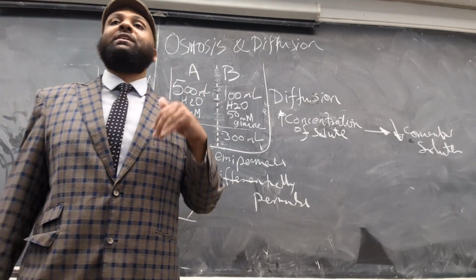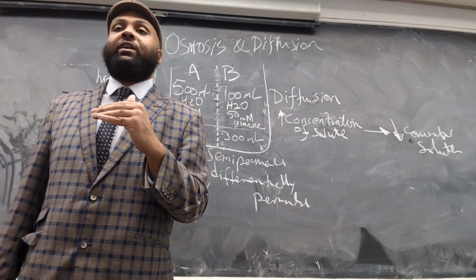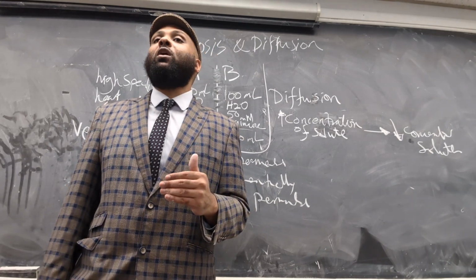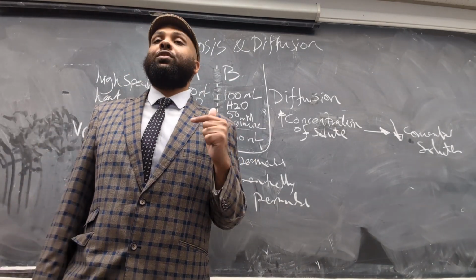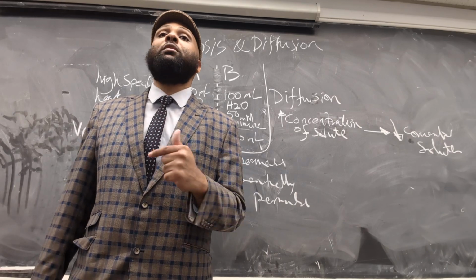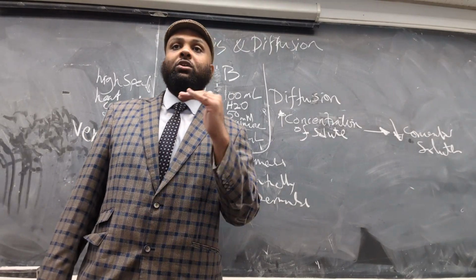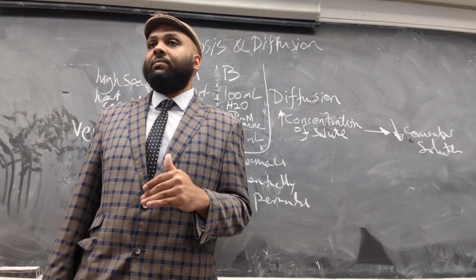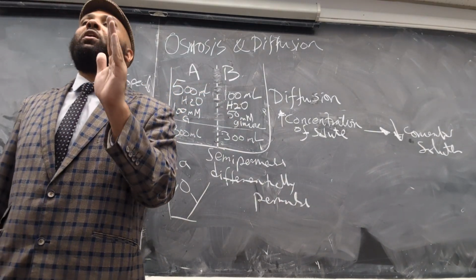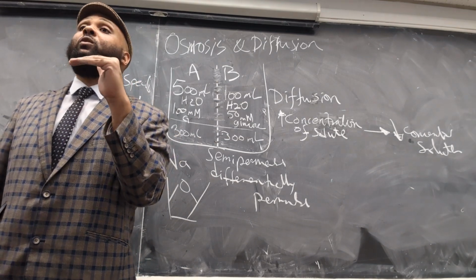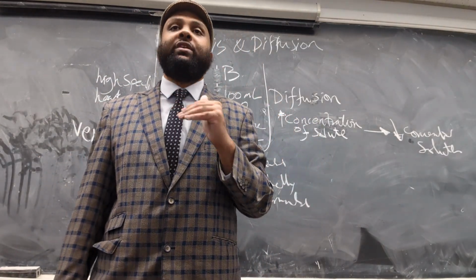So osmosis is a form of diffusion, but it is not a diffusion from an area of higher concentration to a lower concentration. It's the movement of water from a lower solute. So now the solute cannot move. The glucose cannot move through this semi-permeable, or differentially permeable, membrane. So on its behalf, water is going to move from an area of low solute concentration to an area of high solute concentration. But that's still not going to give you a balanced amount of glucose. So what's going to happen? The water is going to move until it breaks glucose apart, and that will make the osmolarity equal. So the equilibrium here is not going to be based on concentration. It's going to be based on osmolarity.